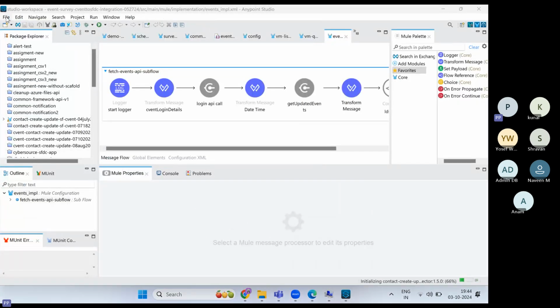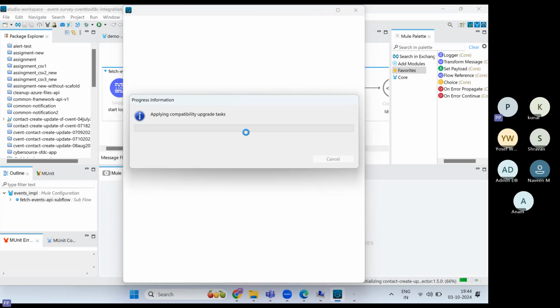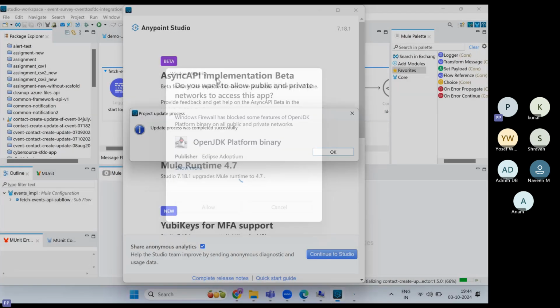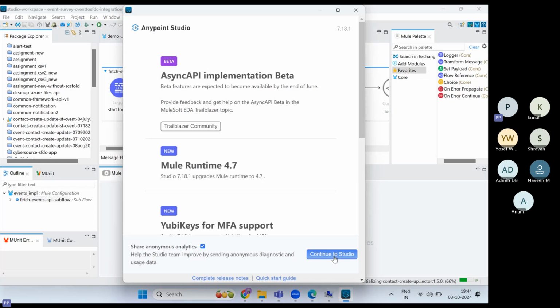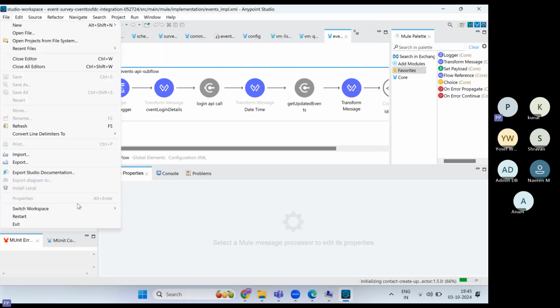Let me create my new workspace, because I have many projects. Okay, go, continue to Studio. Just click on File, then switch workspace, Other.